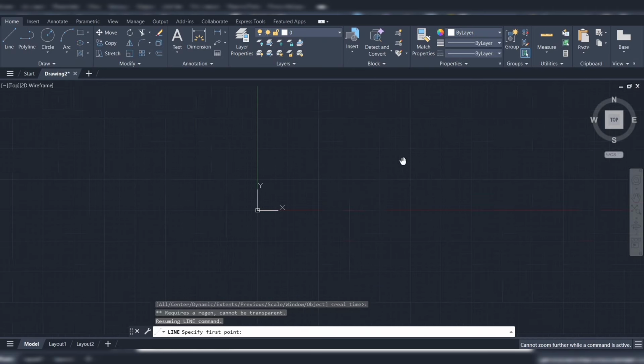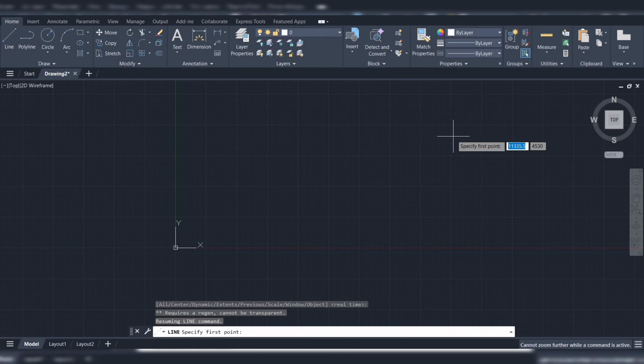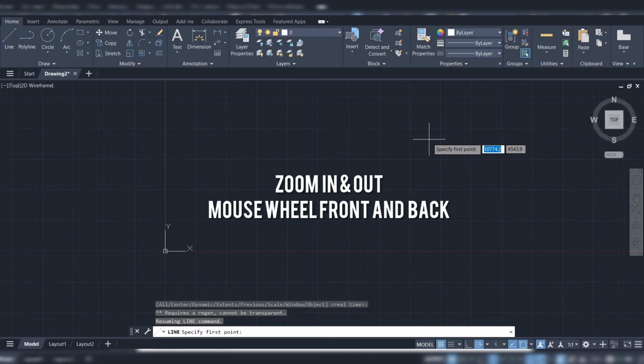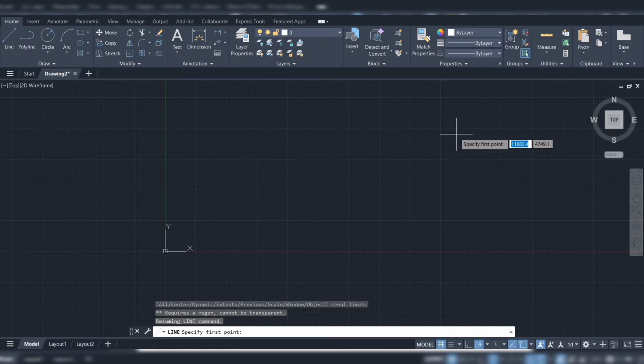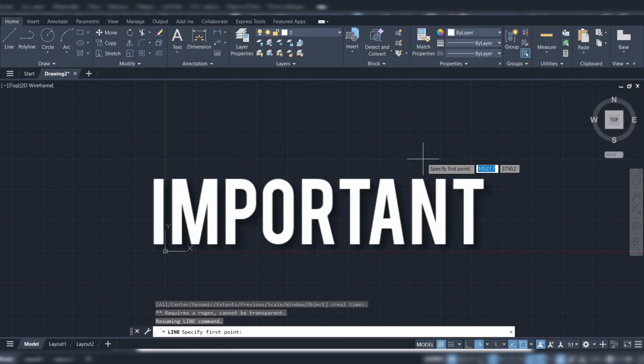Look here, if our zoom is very off, we can see very large numbers like this. And if we draw anything here, we won't be able to see it. So it's better to come inside the limit. Here the x-axis and the y-axis are very large.